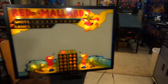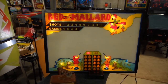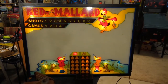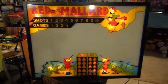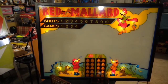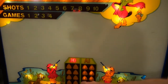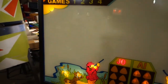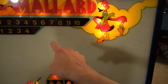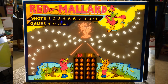And if we turn it on, not a whole lot happens. But what this is, it's an arcade game for like a bar or something like that. And this would be hung on the wall. Patron would put in a quarter, or ideally more than one patron would put in a quarter. And you would hold down the button here on the remote, and a duck would start flying across. I will insert a picture here of what this looks like all lit up behind.